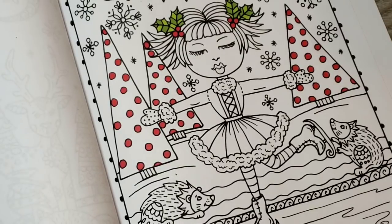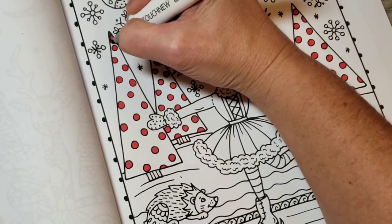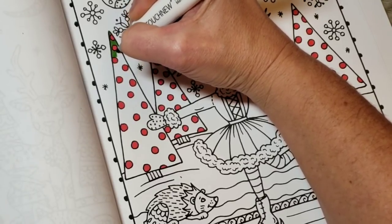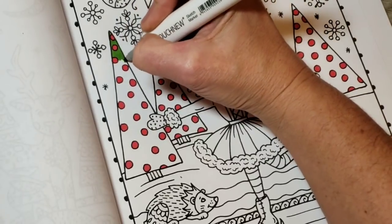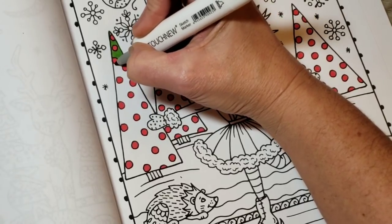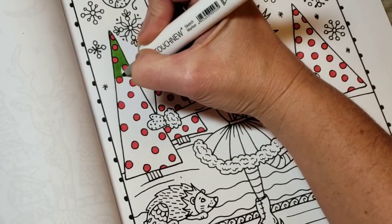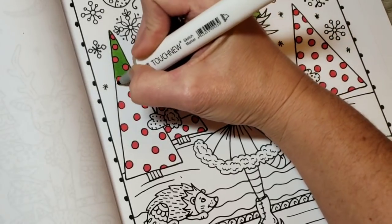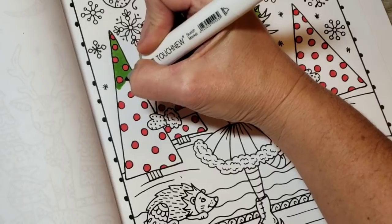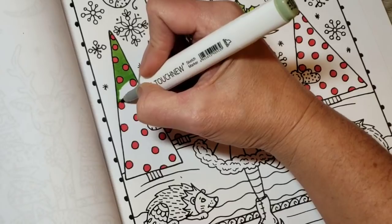You can't just, with my Prismas, I can put extra pressure down and get a little more, and I'm not talking about break-pencil pressure, but I can press down just a little more and get the color out that I need and not spend hours trying to layer. There's no way I would ever color with pencils if I had to sit and layer and layer and layer. No, I could not do it. I'm not that patient. It took me about 6 hours to do the picture in Tenderful Enchantments, and probably about the same to do the picture in Fairy Miracles.